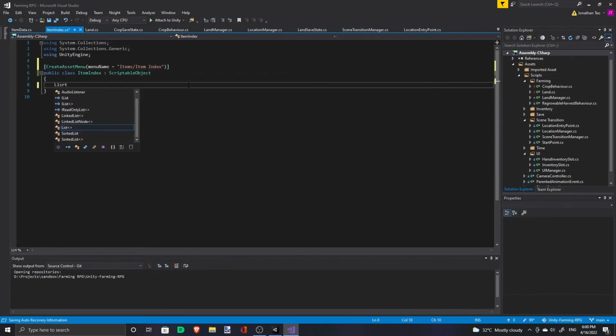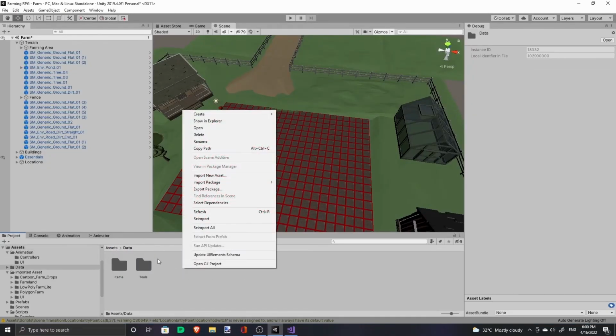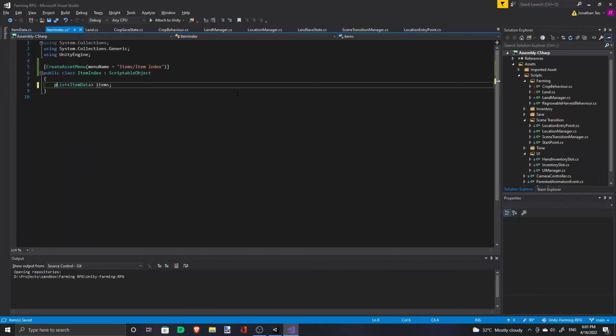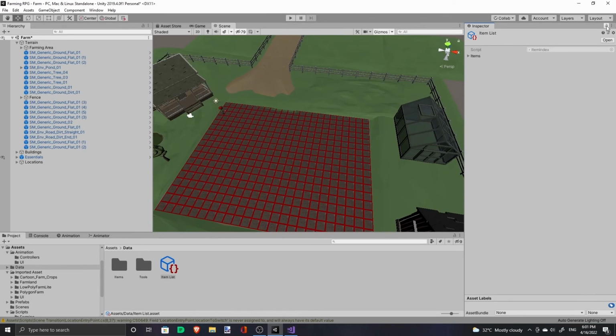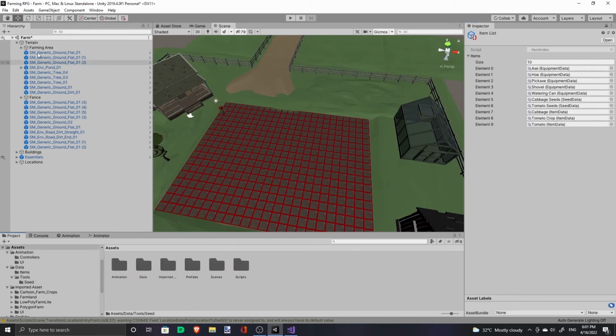What it's going to have is a list. And now over in our data folder, create a new item index for this item list, and we'll add every single one of our items here, starting from our tools, seeds, other items. Yeah, that's about it.